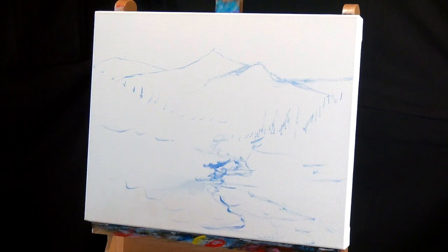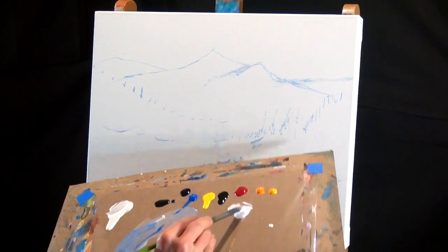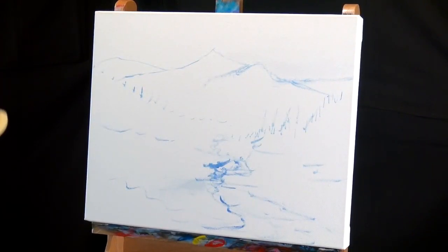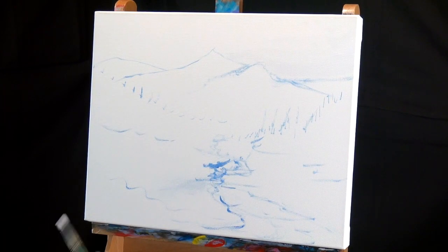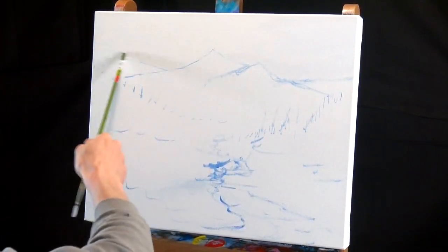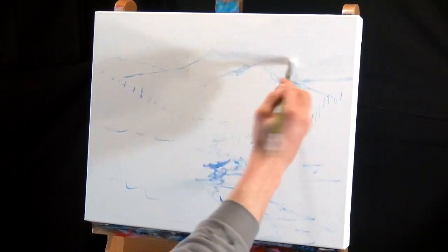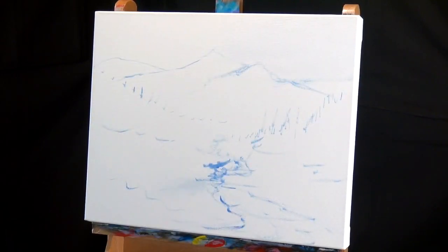We're gonna get some water. And I'm going to start with some white, get a whole bunch of white. Just get it on the canvas. Just over on this side, we don't want any on this side. So our light source is over here. Laying down this coat of white is going to help us get started here.